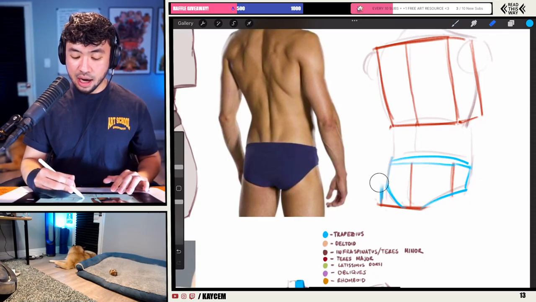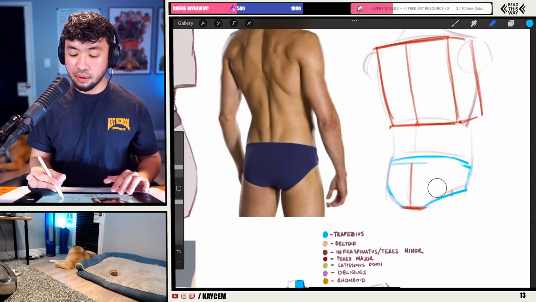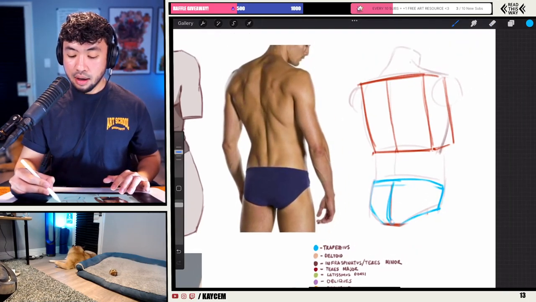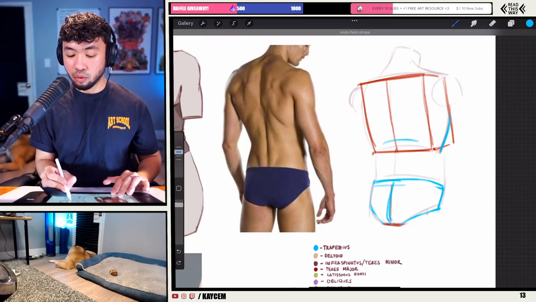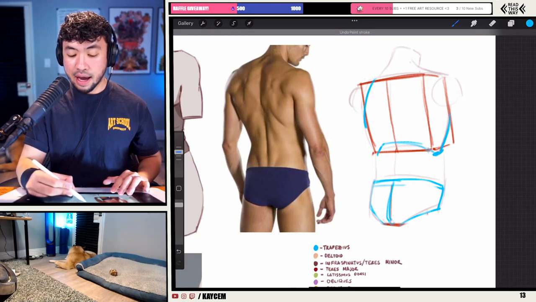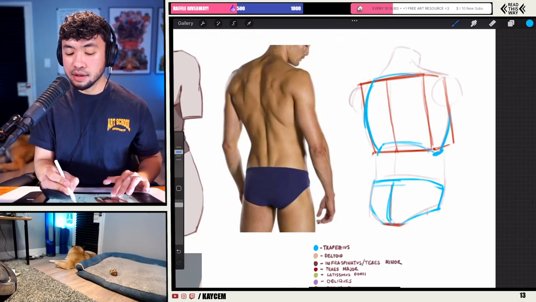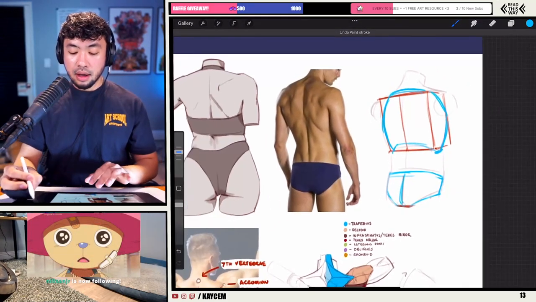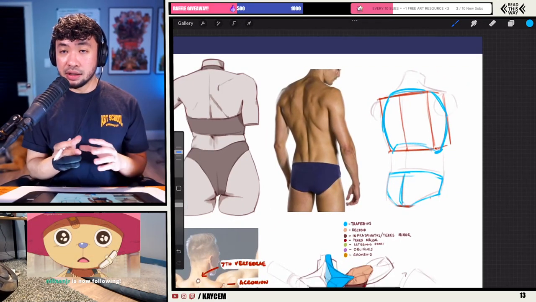And then from there, this is kind of how I'm getting the shapes that I have here now on that inner side. And I'm kind of naturally adding in some volume there. I'm going to kind of give the shape there of the rib cage, which we've talked about a few times. And then we're going to kind of just curve that out as well. So we're kind of carving it out of these simplified shapes that we've established right here, right? But we're keeping it nice and simple. We're keeping it nice and loose.